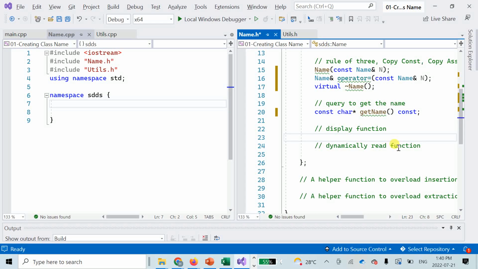And then for the display, again, display and read are two functions that from now on should be virtual. Why? Can anybody explain why these should be virtual? I mean, the display and read functions that we write. Why is it good, or probably a must, from now on for display and read functions to be virtual?